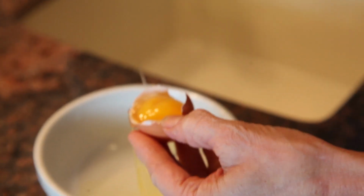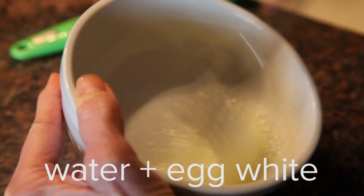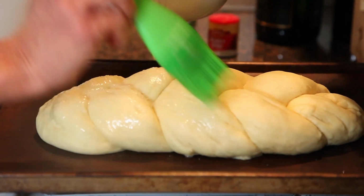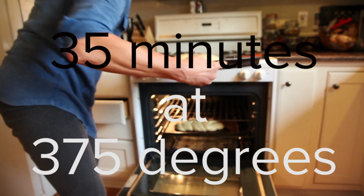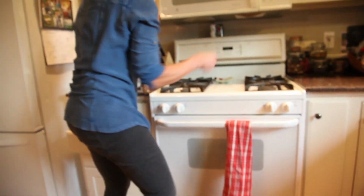Before the bread goes into the oven, make your egg wash. Beat 1 tablespoon water with an egg white until it's frothy. Then brush it onto the dough. Sprinkle poppy seeds on top and put it in the oven for 35 minutes at 375 degrees, rotating and switching shelves halfway through. It's such a relatively light bread.